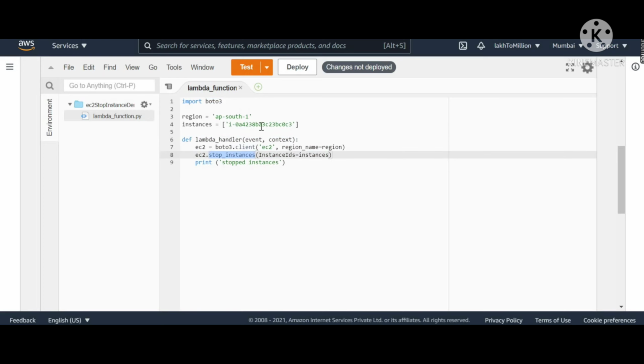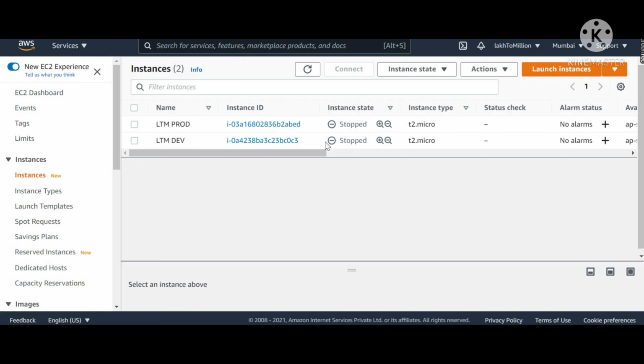So what we have done, we have created a lambda function, we have tested it, and we have also scheduled a cron expression that would run at 3:30 PM IST, will automatically shut down the instance. Now if you see, the instance is stopped. So this is how you create a lambda function that can automatically run at a predefined interval. You can also start and stop instance multiple times. For the sake of simplicity, I've just shown you how to stop an instance.